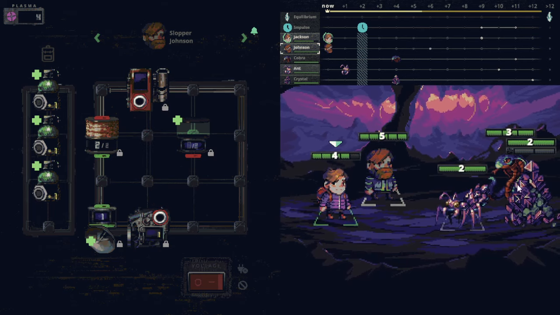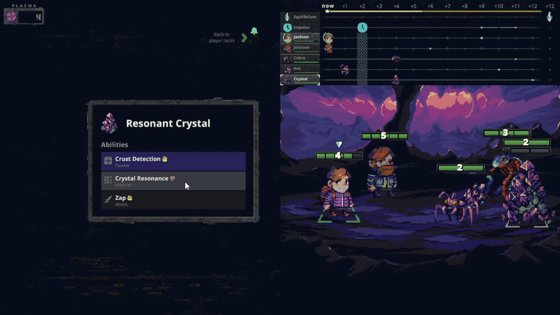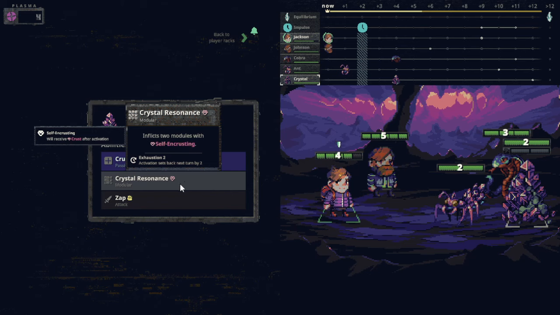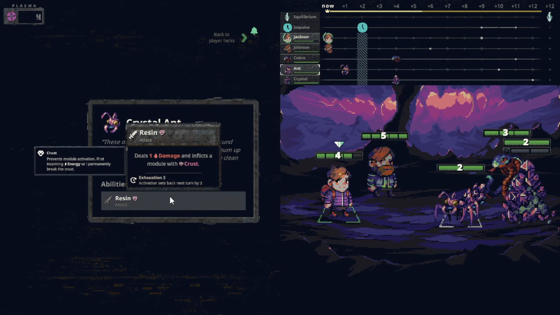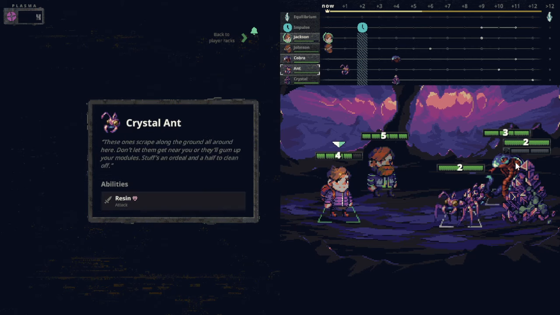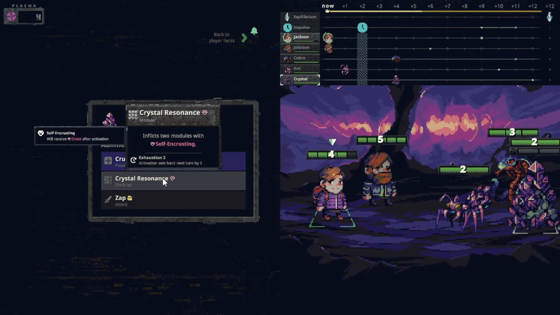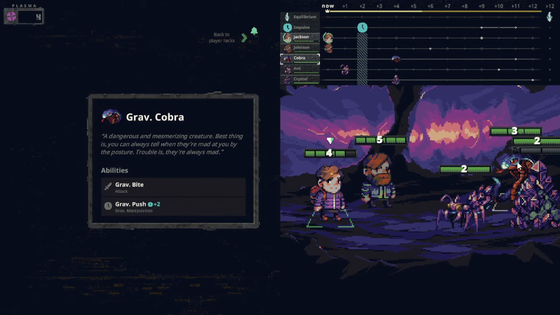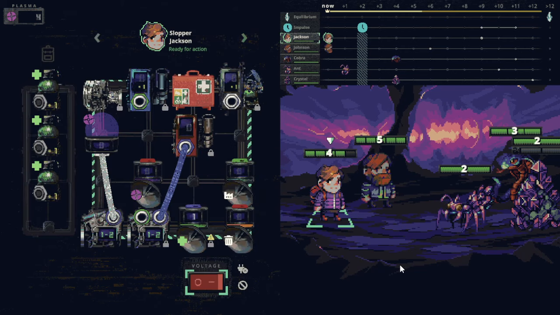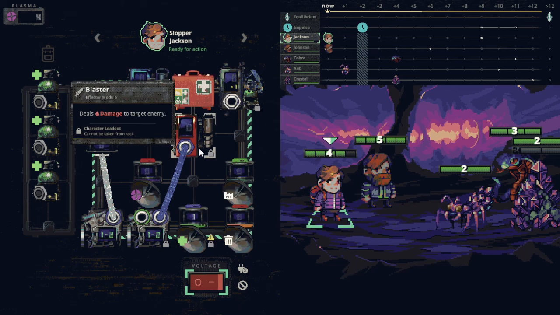Right, you have a lot of fun stuff here. Resonant Crystal raises might by one when crust is broken. It inflicts two modules of self-encrusting, so that's the crust, so we have to use energy to break it. Removes all might, deal that much damage to an enemy. Resin deals one damage and inflicts a module of crust. Screw you. And you have a grav bite and a grav push. Right, the ant and the crystal seem to be the most annoying.